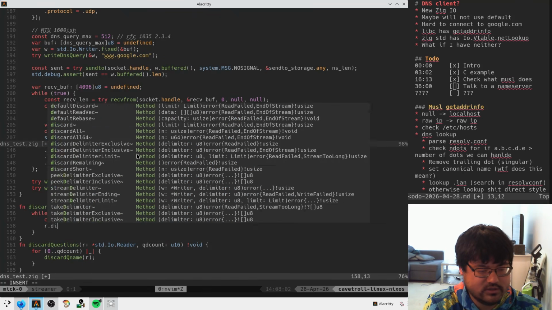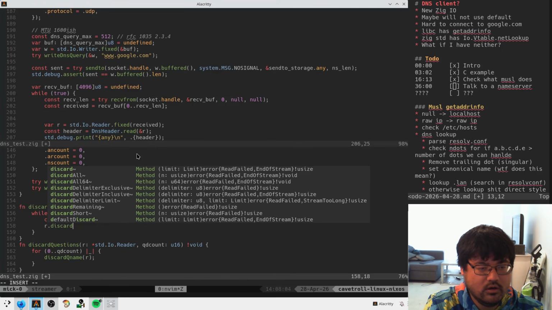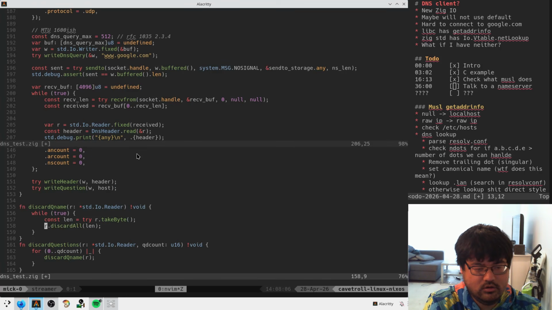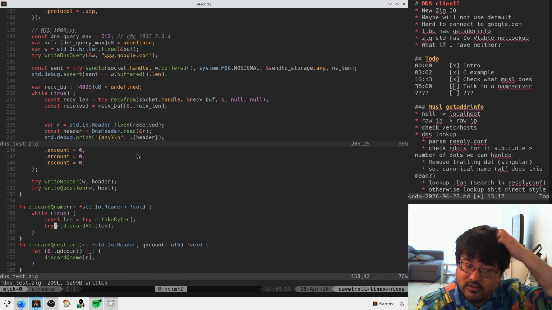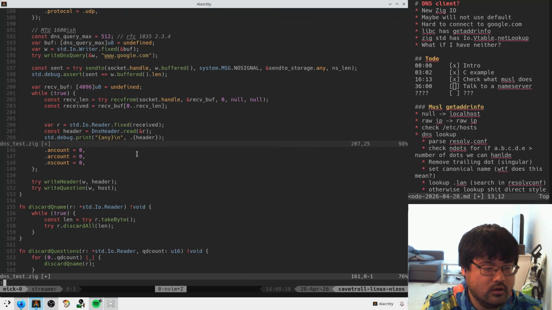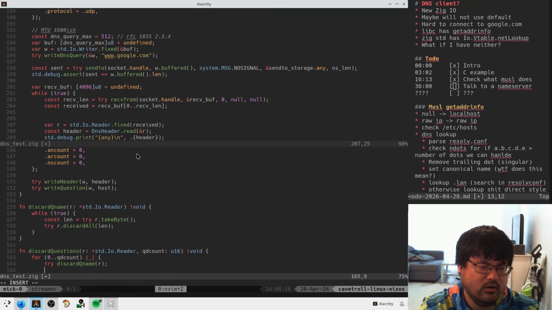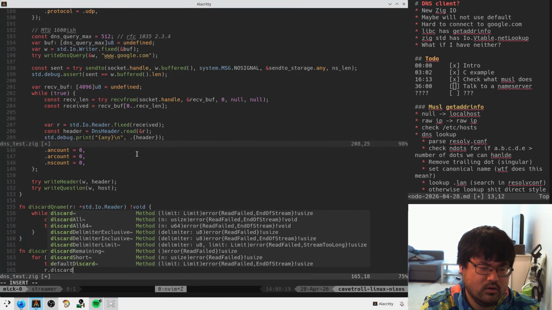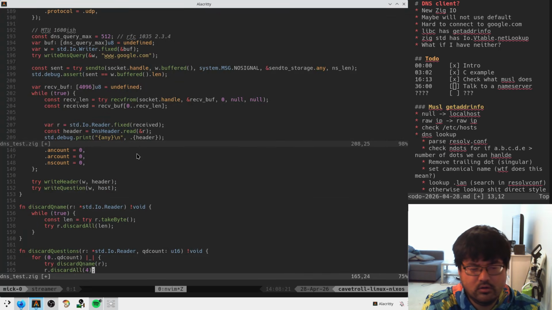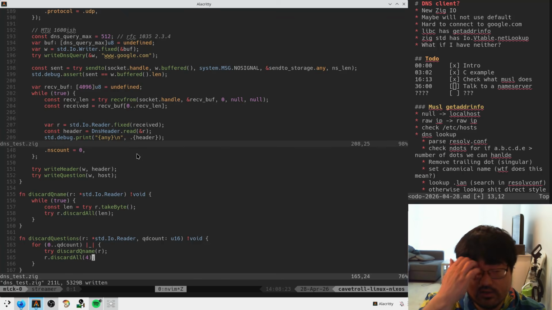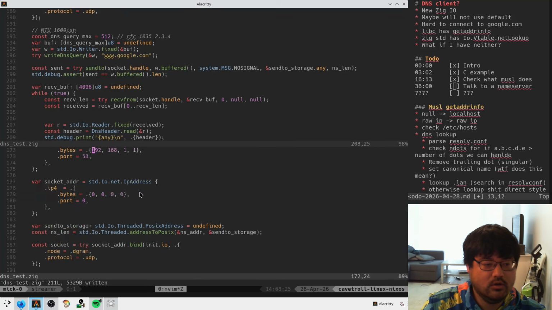And then we do like discard all len. Right? Just like this. I think. So then here we're like discard Q name, then skip 32 bits, right? Right, 2 U16s for the other two things. Okay, easy.